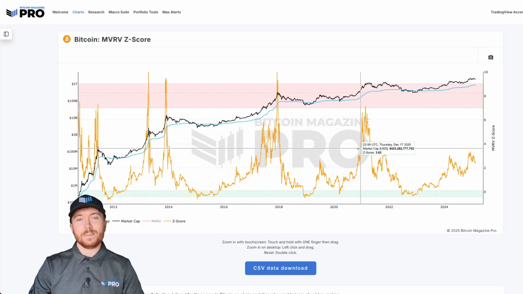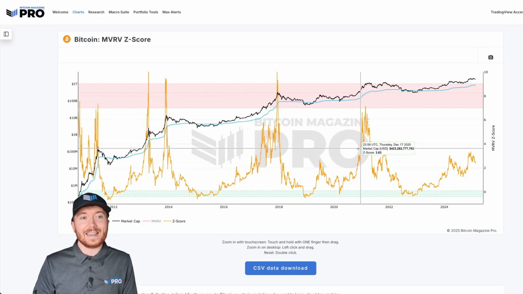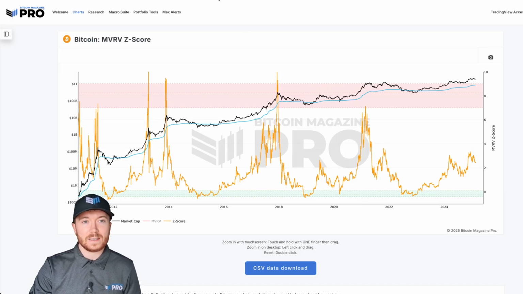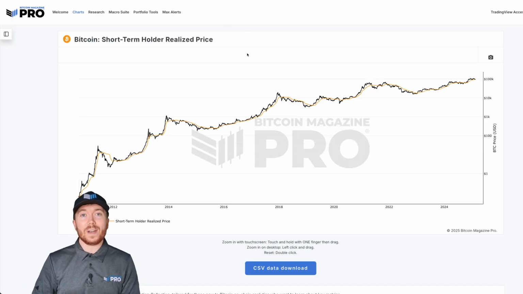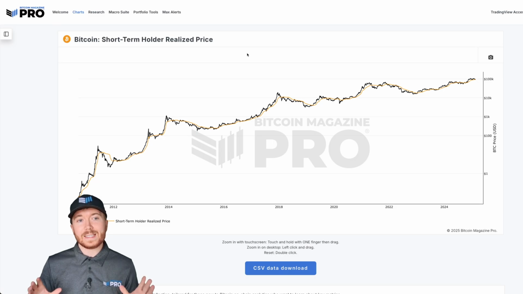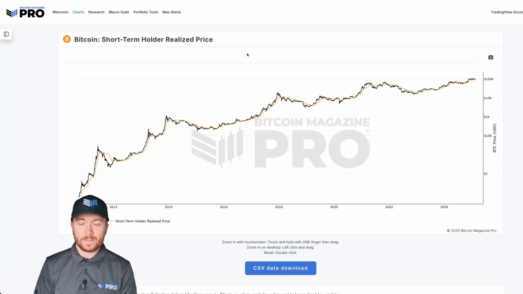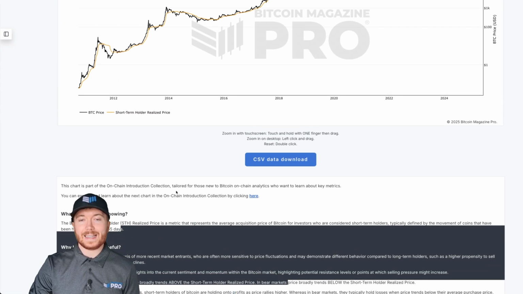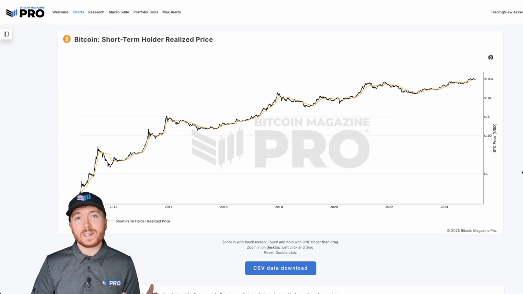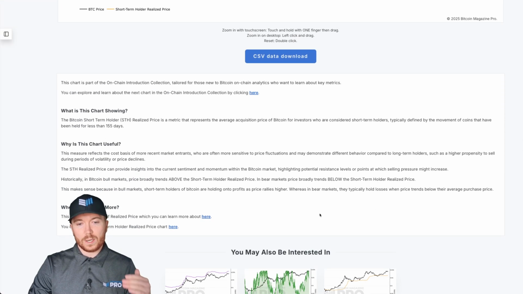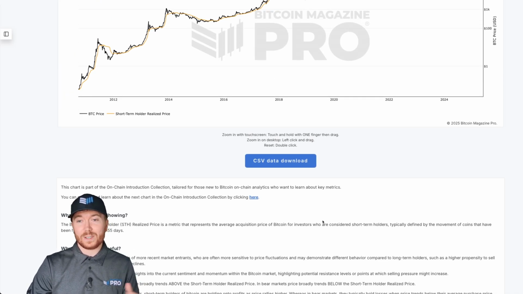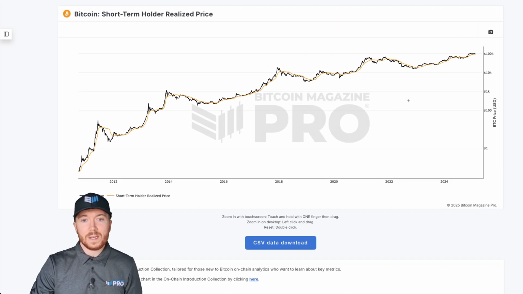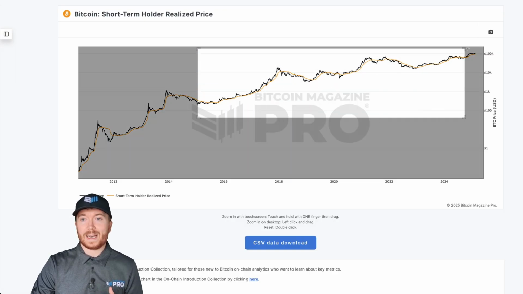Now, what we can do is actually modify the data we're looking at and collecting when calculating this realized price. So here we can actually just look at new market participants. So this is the short-term holder realized price. Now, this is classifying new market participants as those that have entered BTC within the last 155 days. And just for clarification on this chart or any other metrics we have on BitcoinMagazinePro.com, you can just scroll beneath the chart and it gives you a whole host of information and some related resources so you can do some further analysis yourself.